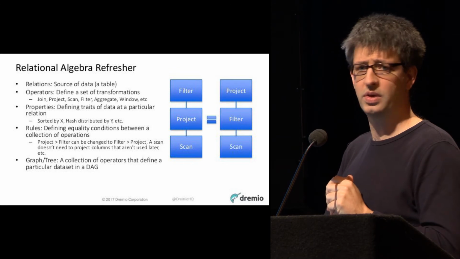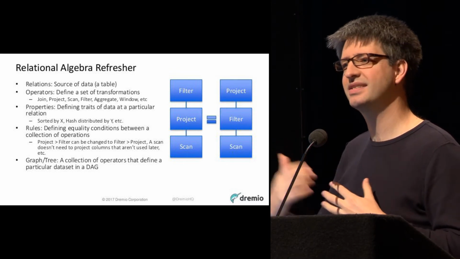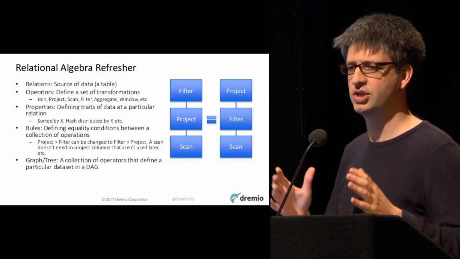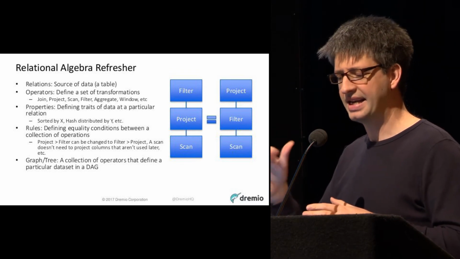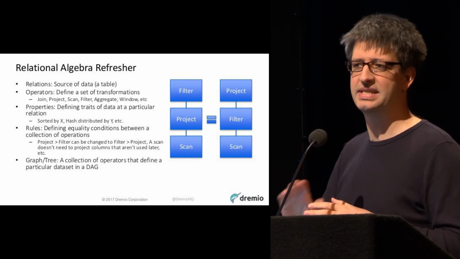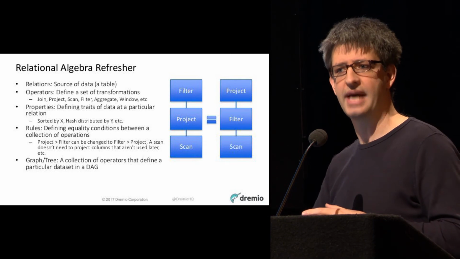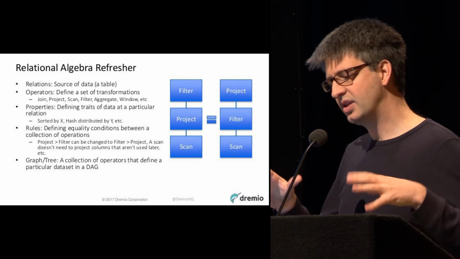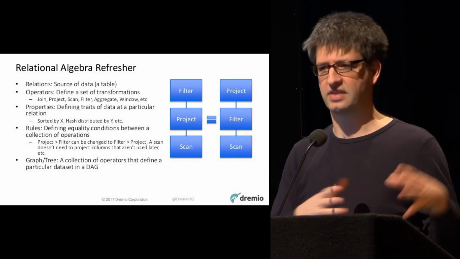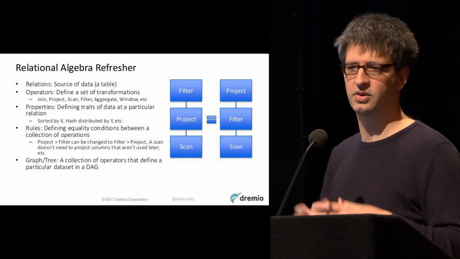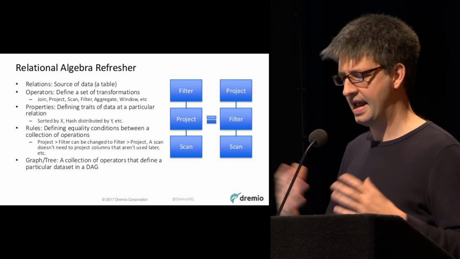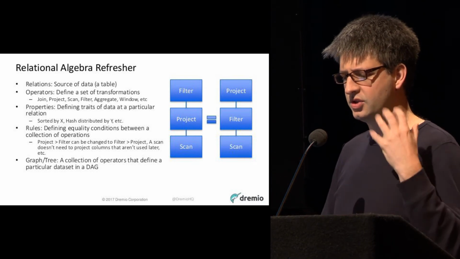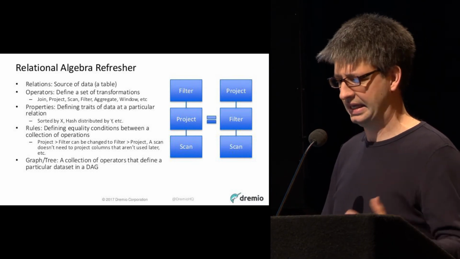You can have a rule which says, you know what? Actually, it makes sense before I do the addition of D plus E making F, I can filter the data on A, and that means I can do less work of the D plus E equals F, right? I have to do less of those because I've filtered out some portion of the data. That's a very simple relational algebra transformation. I'm going to change the project and the filter so that the filter comes before the projection, and that's going to improve my performance. So that's relational algebra, a very quick refresher.